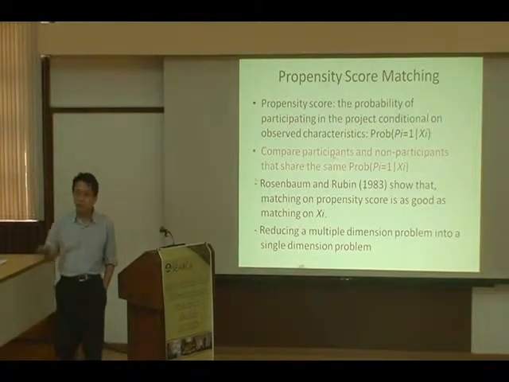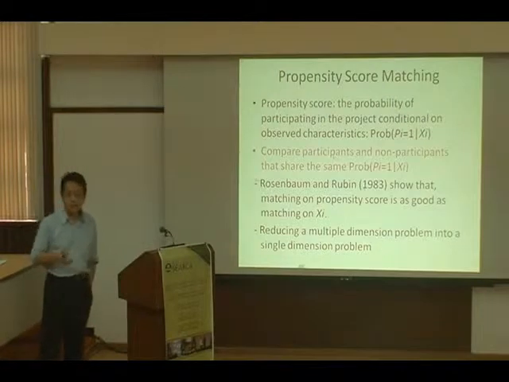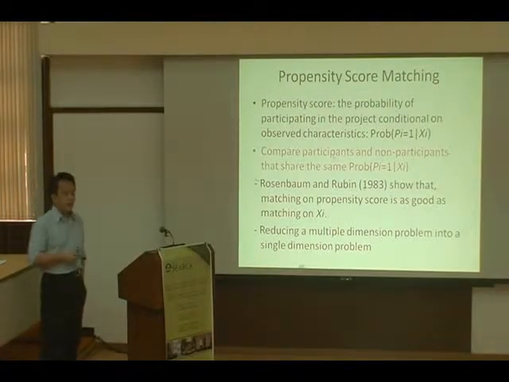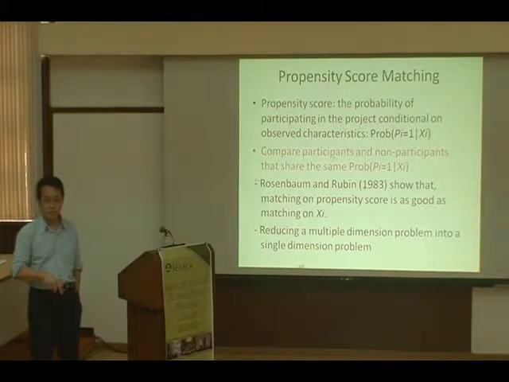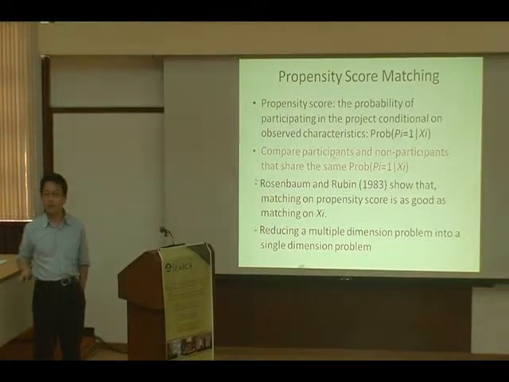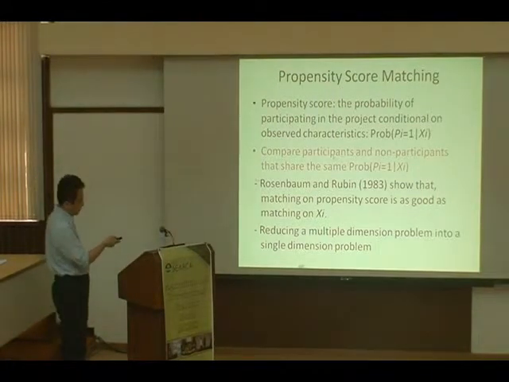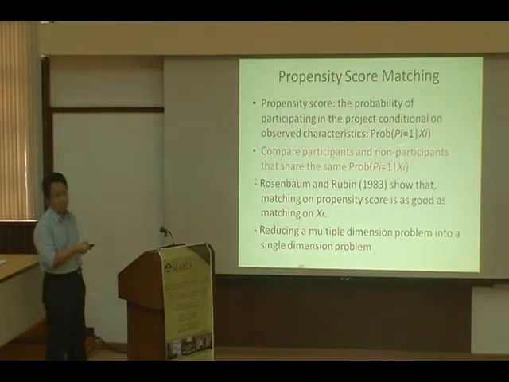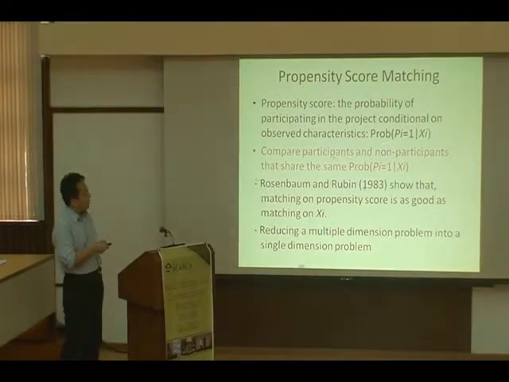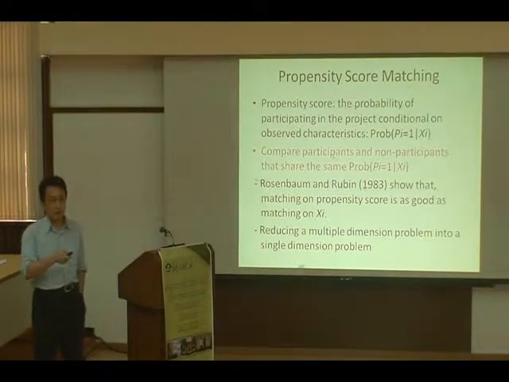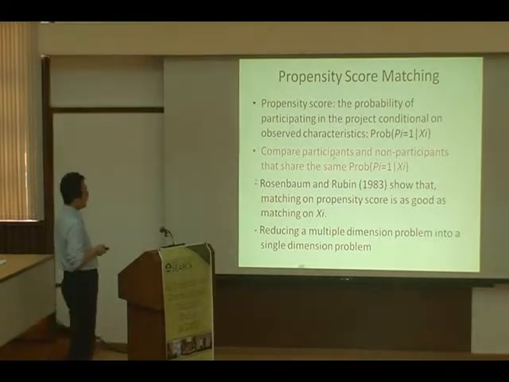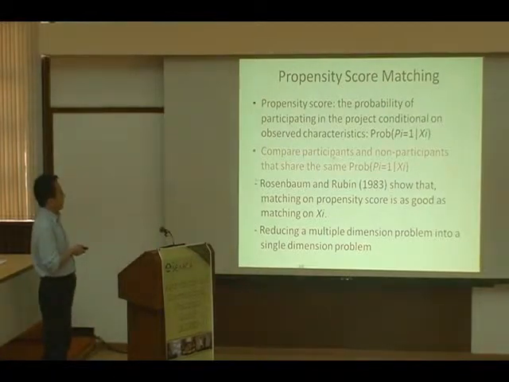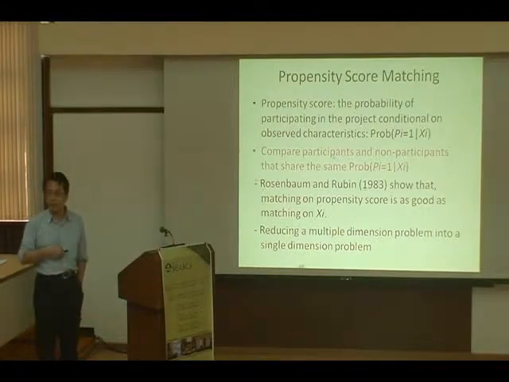So our idea is based on a non-parametric methodology, what we call propensity score. Propensity score is just the probability of participating in the program. Because participating or not is observable from the data. So we know it, yes or no. And we know their characteristics, participant as well as non-participant. Let's use X to denote characteristics. So the probability of participating in the program is just this conditional probability, conditioned on observable characteristics. You may think about the unobservable characteristics as well, but that's quite challenging for econometrics. So first we estimate the probability function, or logit function, and then we have a predicted value of the probability of participating.